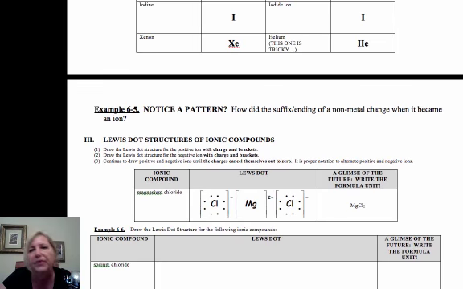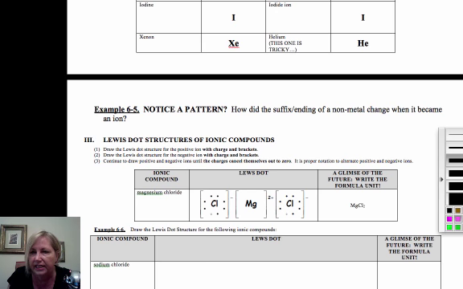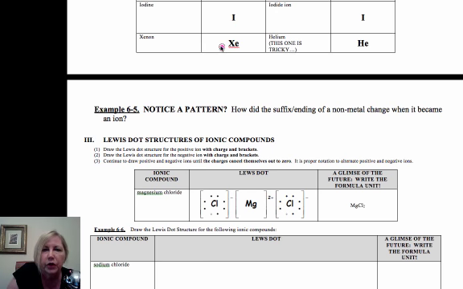Xenon and helium. They don't make ions. So I'm not showing the ions of these. Instead, let's just show you the Lewis dot. Group 18 has 8. I should have done those individually. Group 18 has 8, but except helium. Be really careful. Helium only has 2 electrons. You can't just mindlessly go by the group number there. You have to think about how many electrons it has. Has 2 electrons, it will lose 2 electrons.